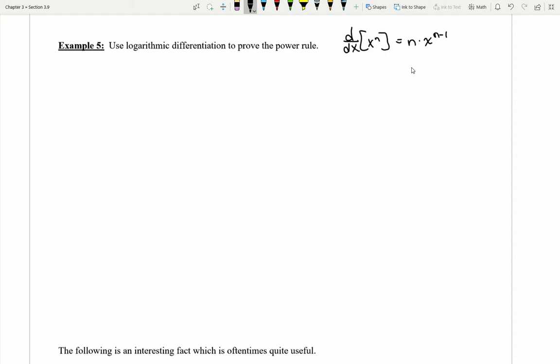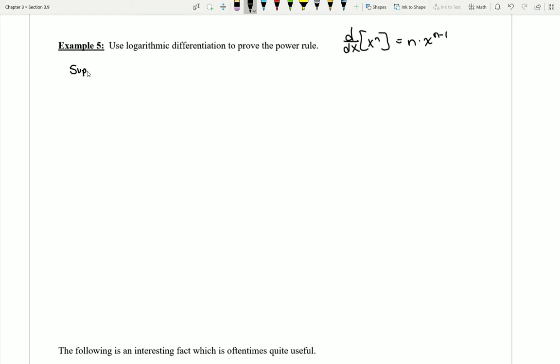Well, now that we finally understand the ideas of derivatives of logarithmic functions and logarithmic differentiation, we can actually go through and finally prove the power rule. And so let's go ahead and do that here. This will actually allow us now to have shown every single derivative rule proof, except of course for that chain rule proof, which I said was going to be a little bit complicated. So let's go ahead and take a look here at how we would do this.